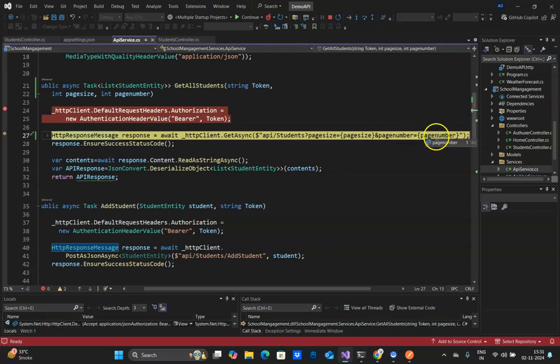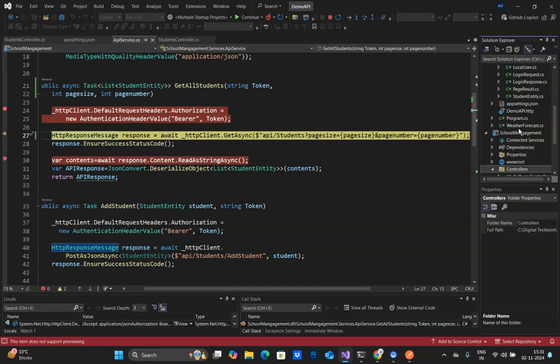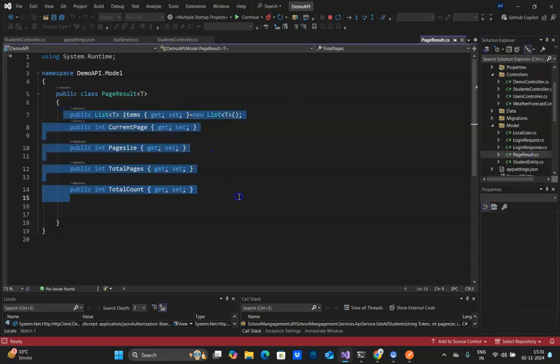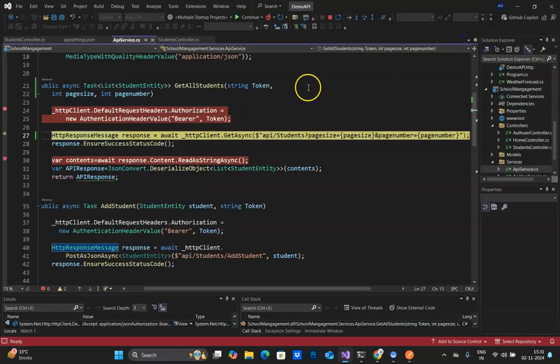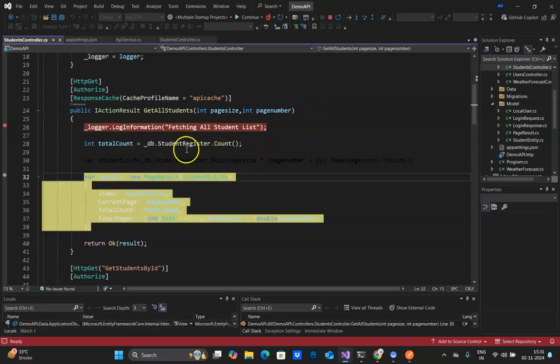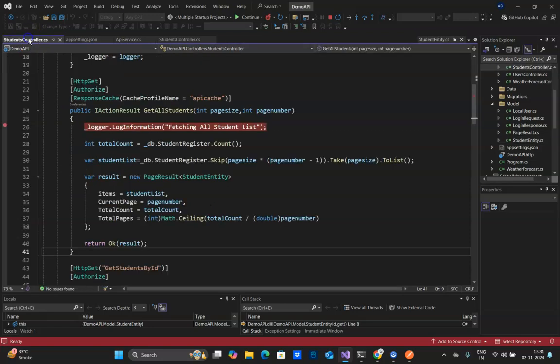Now we are passing the query string correctly, and I'm just going to put a breakpoint over here, because here we'll get an error. This is deserializing into a list object, and we have created an API that is actually passing us the data in the page result format, which is in this format. So this will throw us an error, and I wanted to show you that. First, let me look at the API. So here it's come to the API. Let's ensure that this is working. We can see everything is returning, and this is working as per our expectation.